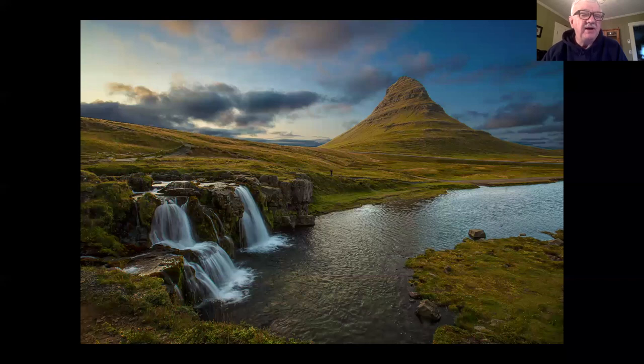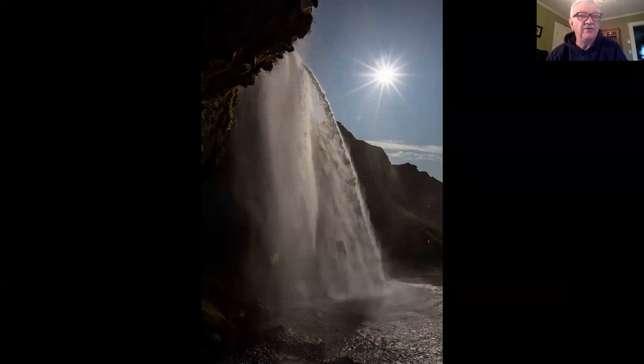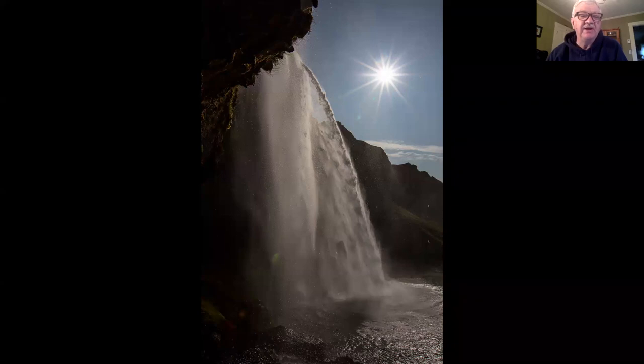Many people avoid a tripod because they think it adds extra weight. I have a theory about that — not at all scientific. If I'm standing around waiting for the light or moving just a little bit, I'm actually carrying less weight throughout the day with the tripod than without. If you aren't using a tripod, you're holding the weight of your camera and lens all day — around your neck or over your shoulder. When I'm using a tripod the weight is sitting on the tripod, so I can stand for hours without any extra weight on my body. If you don't have all that weight on your body, you can stay out there longer.